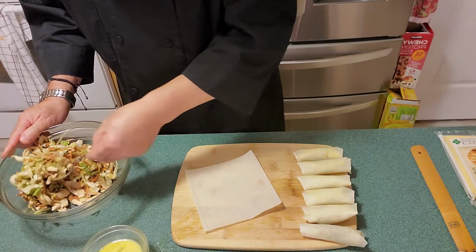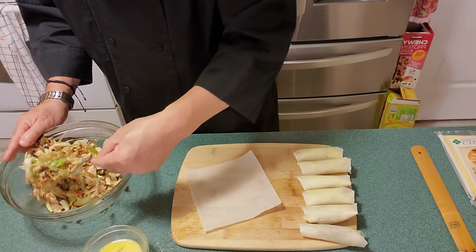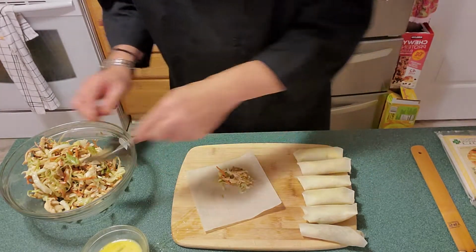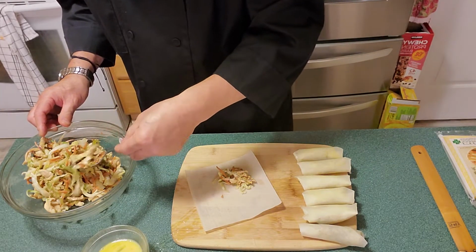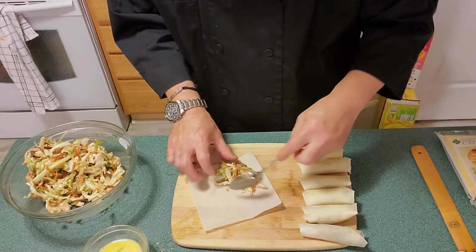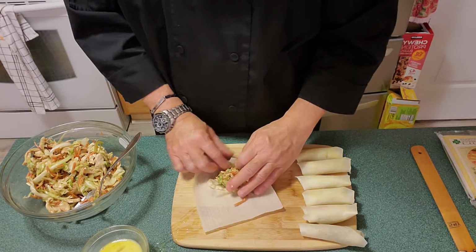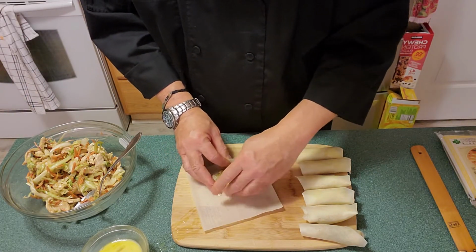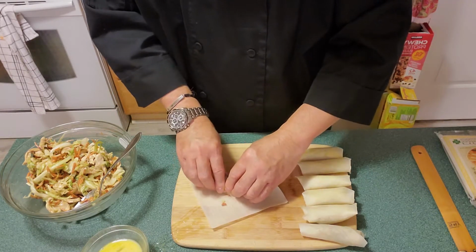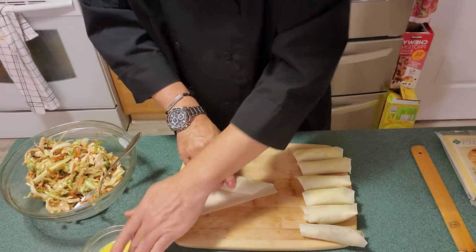So always remember, when you prepare this dish, to have the stuff purchased beforehand and prepared beforehand before you do the actual wrapping. You need cabbage, carrots, and chicken. The cabbage is sliced thinly. If you have a mandolin, that always comes in handy. The shredded carrots, most stores usually have them already sliced up for you.